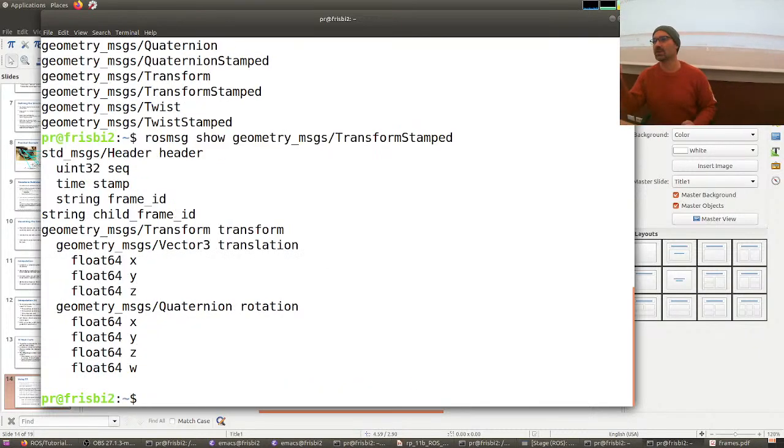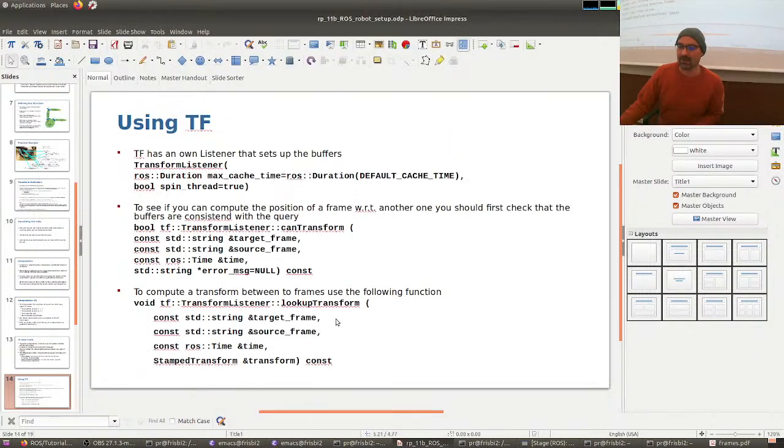Yeah, sorry. It's a transform that has a frame ID, a child frame ID, so in this way you realize the link, and then you have translation and rotation. Okay? That's it. So now, please don't refer too much to the slides, because this might be of ROS of 2 versions before, and now maybe instead of being lookup transform is transform lookup, but you know, the message is the very same. Okay?